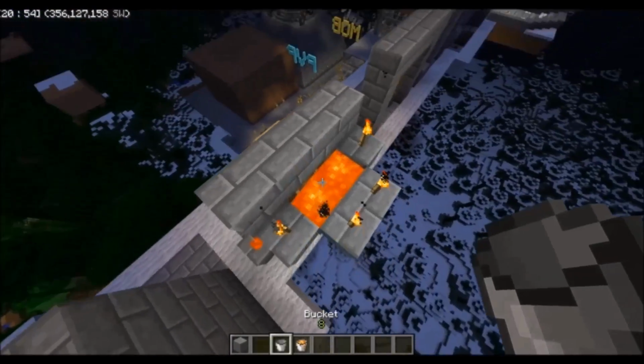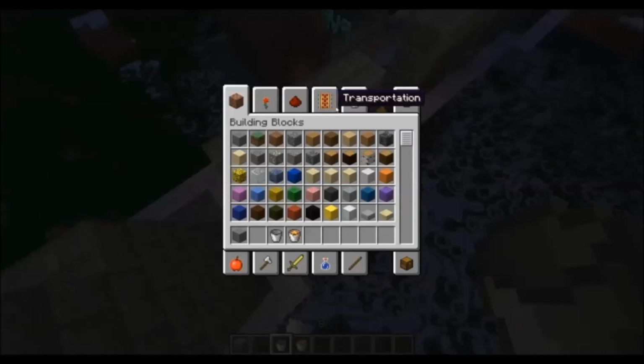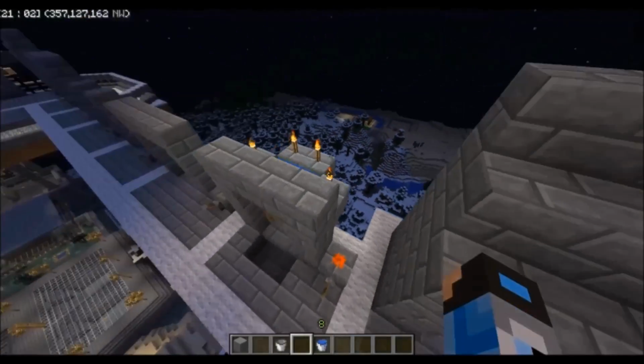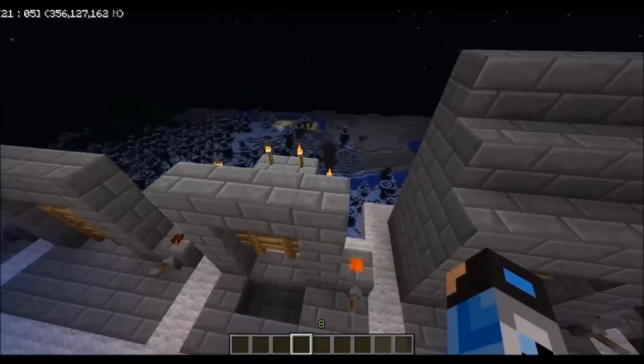So you can use lava if you'd like. I genuinely just prefer using water. It's kind of a bit more aesthetically pleasing as well. I like the look of it.